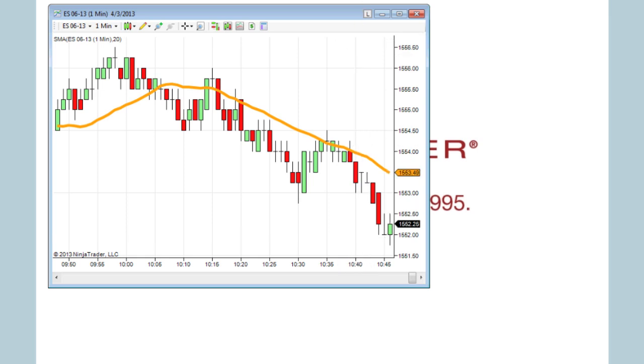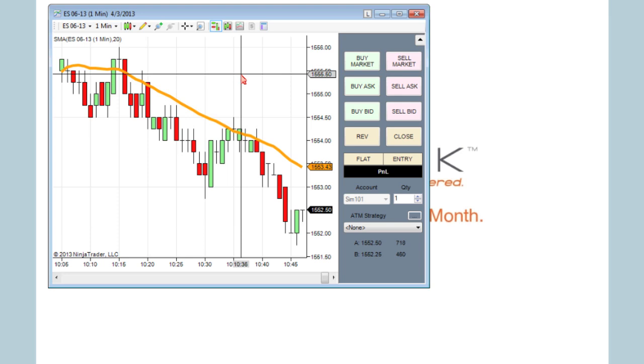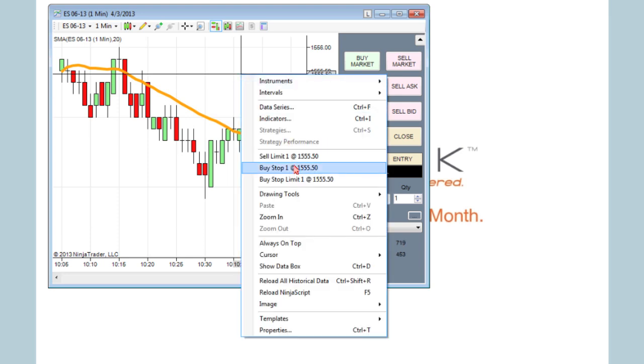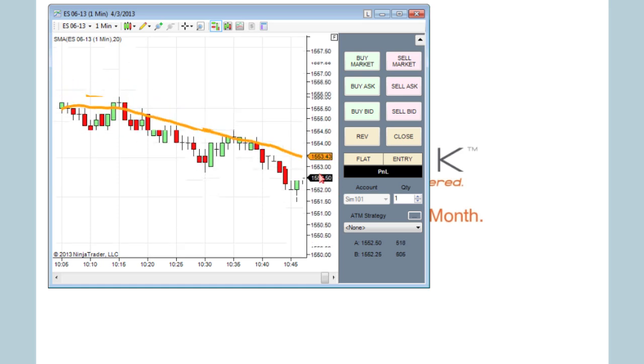Now, if I wanted to move up or down on my chart, first I can do this. Let's say I had the chart trader enabled, and I wanted to place an order here. And to place an order with the chart trader, you're going to right click, and you'll notice at that level you'll see the sell and the buy orders you can place. So if I wanted to reach a different level to submit an order, I could left click on the price level here and just drag it down or up.